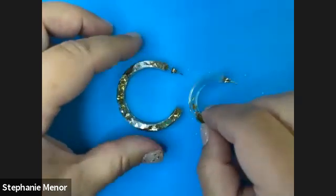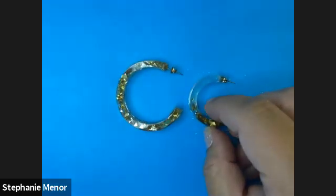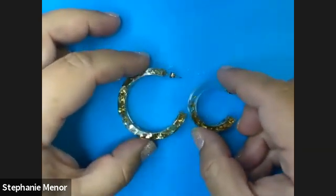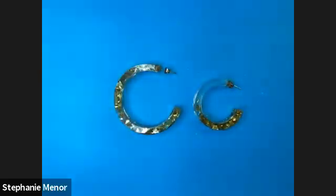And the benefit of using molds, if you are making things to sell them, if you are making things as gifts, molds are so wonderful for that because you can make the same thing over and over and over, dozens, hundreds of times. These molds will not degrade over time. They will stay pliable and for unlimited usage.